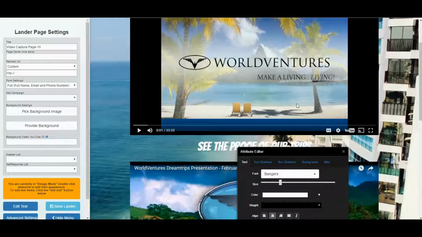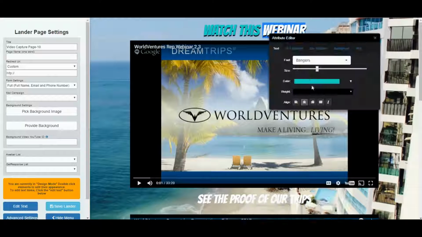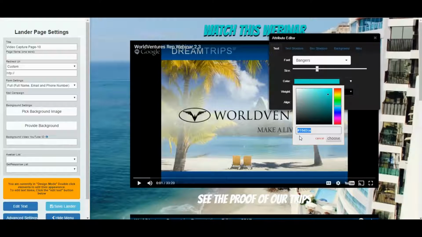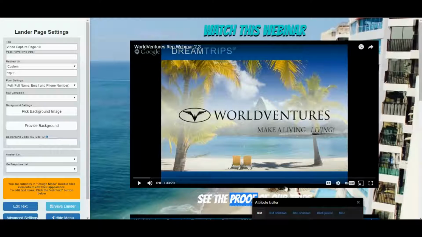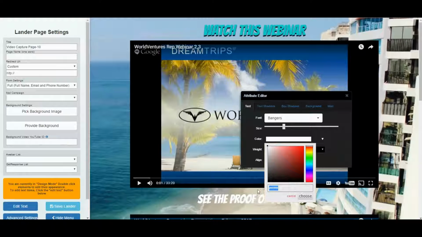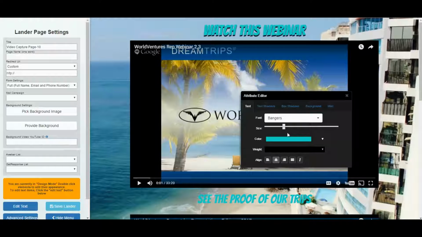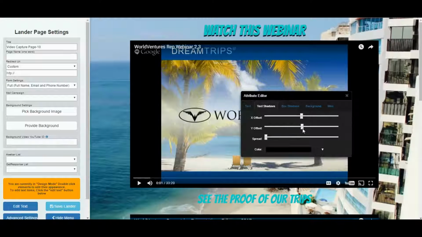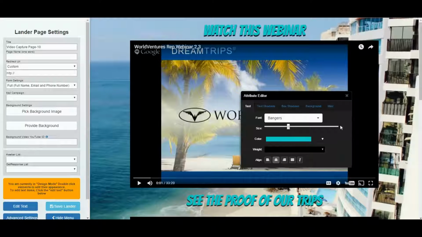We'll make that bigger. Let me go up here so I can get this exact color code. Okay, so what I'm doing here is changing the color. Again, it's very easy to change colors. It's very easy to change the sizes of the text. So if I want to make that bigger, I can.